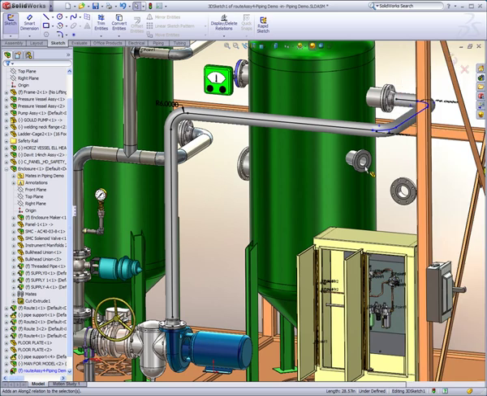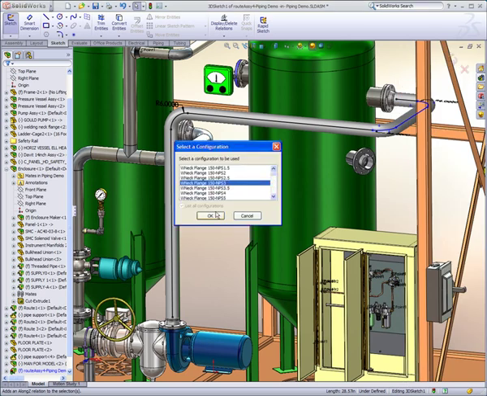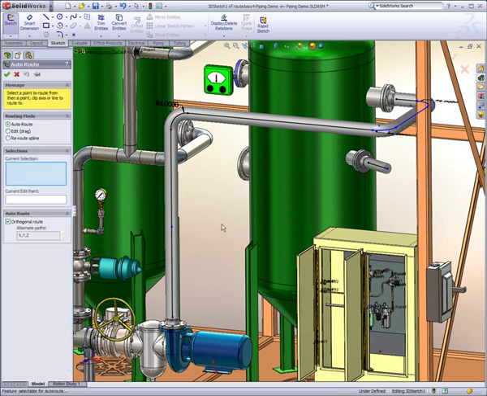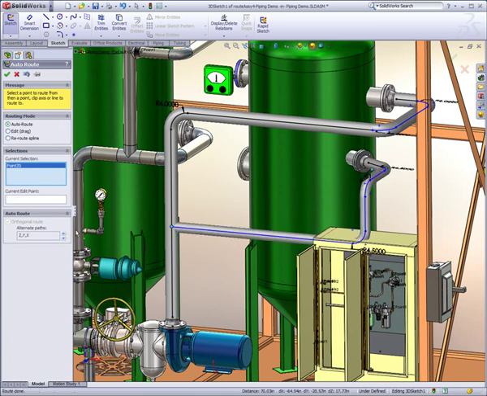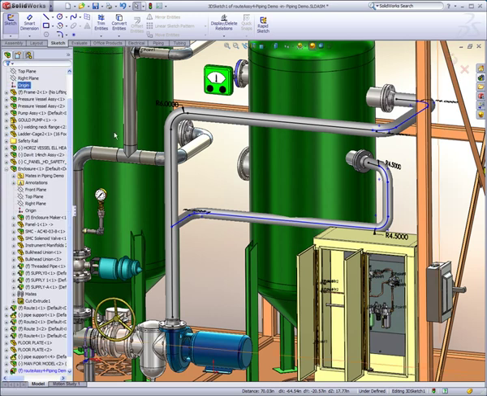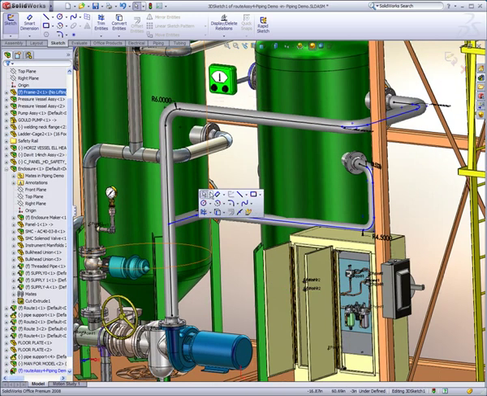Adding new piping branches is just as easy. Here, I'll connect a smaller flange to the piping spool. I can specify the intersection point by simply choosing a location in the existing pipe run. SolidWorks can automatically connect the two locations for me, and all I need to do is modify the size and maintain desired clearances. And I can either drag the pipe into place or use dimensions to size it appropriately.